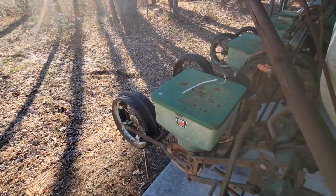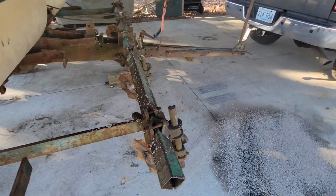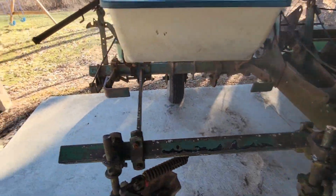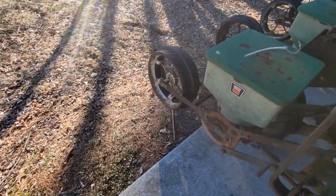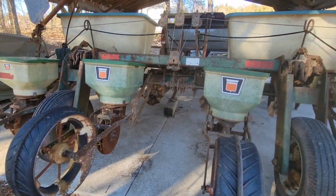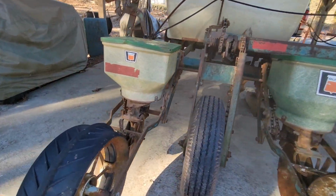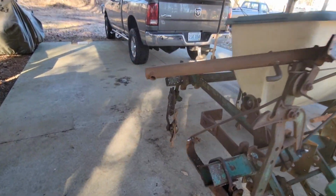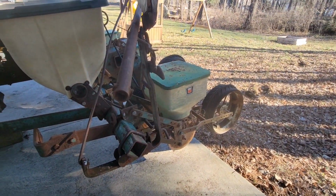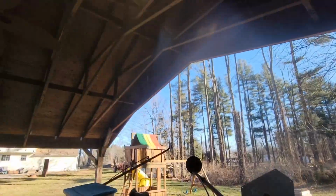So I guess next step, I'm gonna go through, grease everything, lube up the chains, make sure everything spins freely. I'm gonna adjust the openers. I have to adjust the rows themselves. My combine is set up for 30-inch rows, so I got to adjust these out. Hopefully they slide nice and easy. I'm sure that'll be a challenge, but adjust these out and then adjust the no-till openers here, or the no-till bar. Then we should be good to go. I did have to unpin the markers that would fit inside of here.